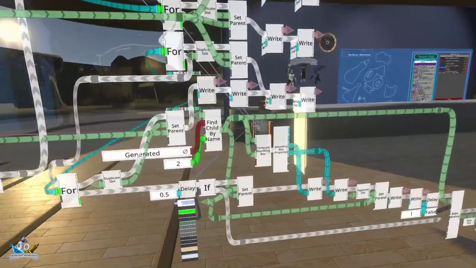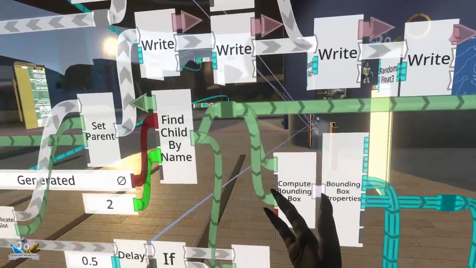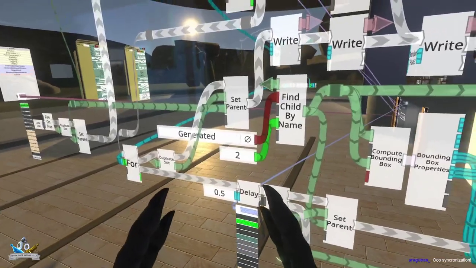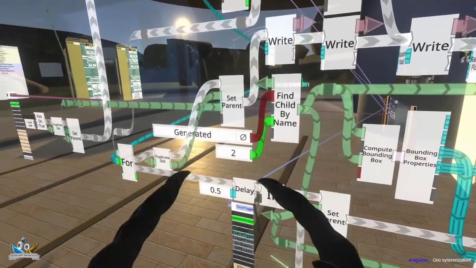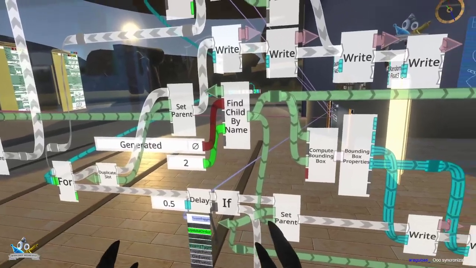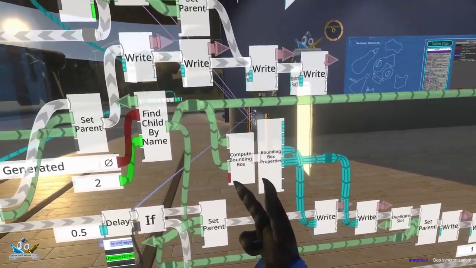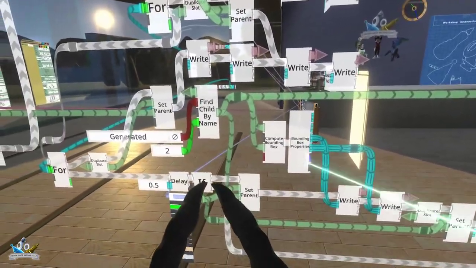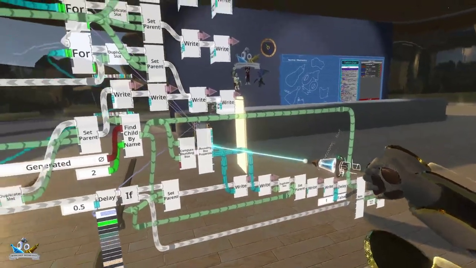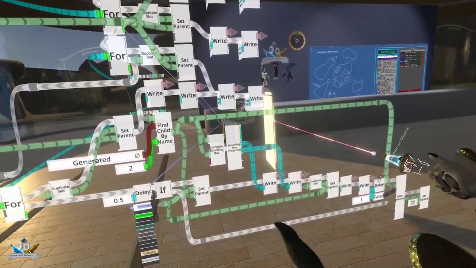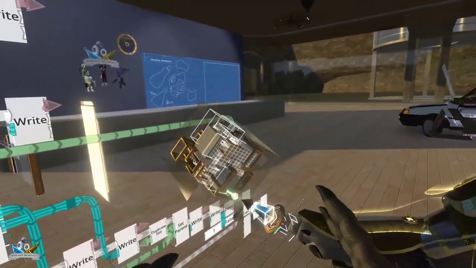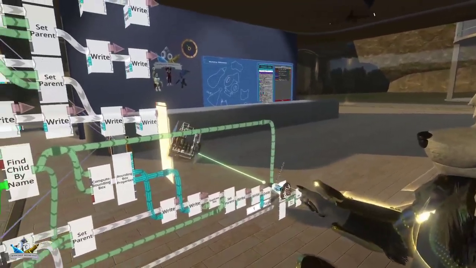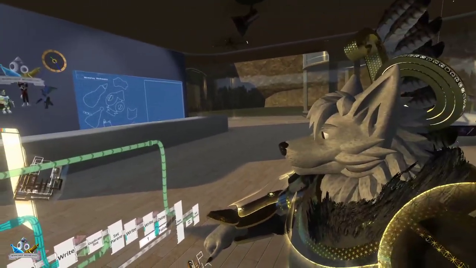Back to this. The bounding box nodes I just mentioned: what this code does is it generates all the objects, and then, given the slot that contains all of these objects, which has a bounding box naturally, it computes that bounding box. Aegis uses the size and the center of that bounding box to set that glass cube dynamically. Regardless of what is inside of it, you can even put some other random object in there and it will use that to encapsulate the bounds around it and encase it in glass in this case.